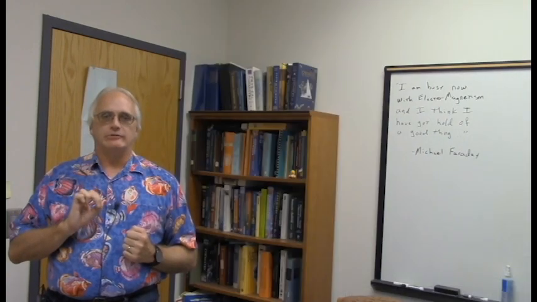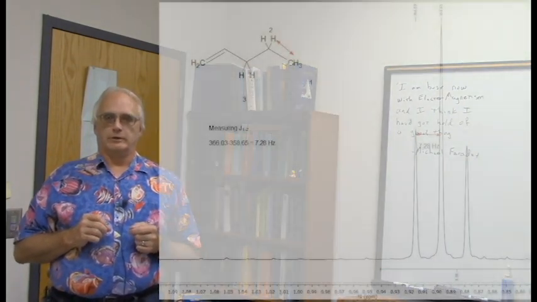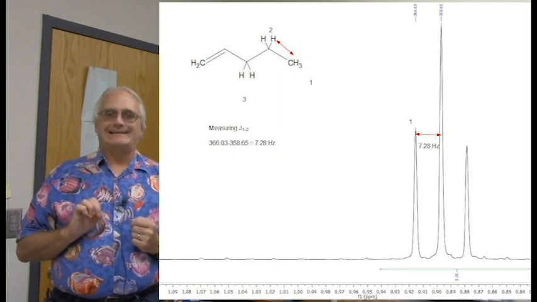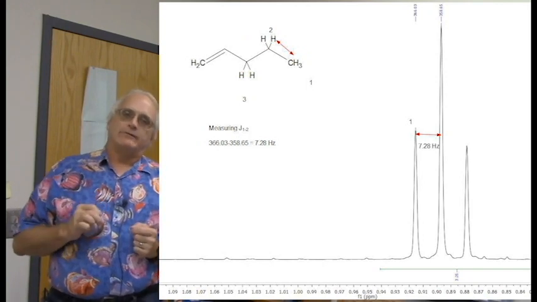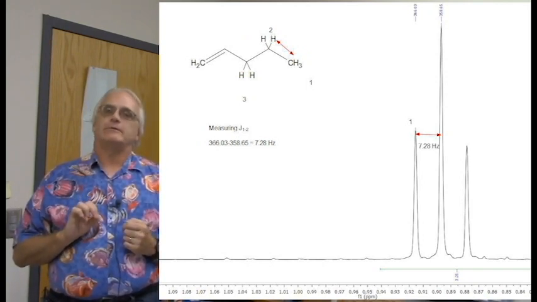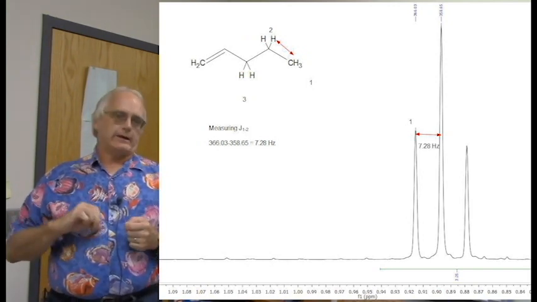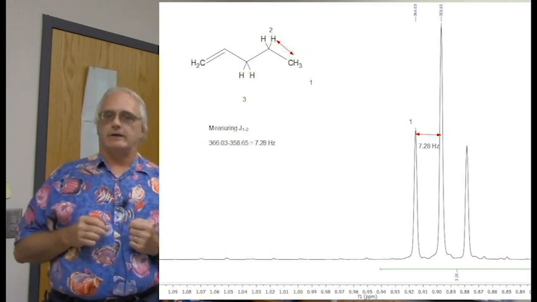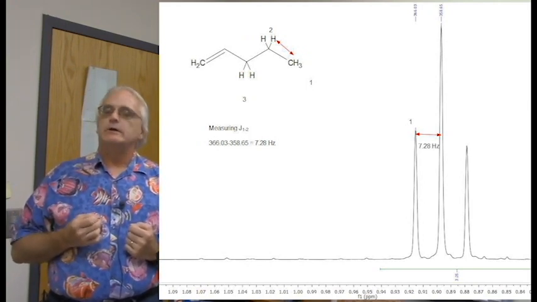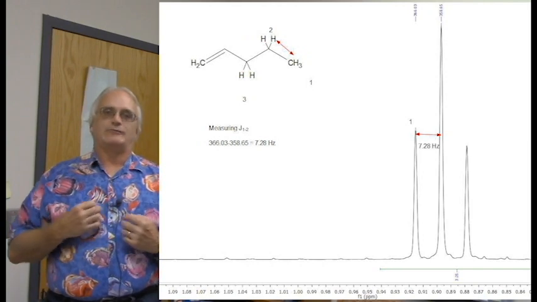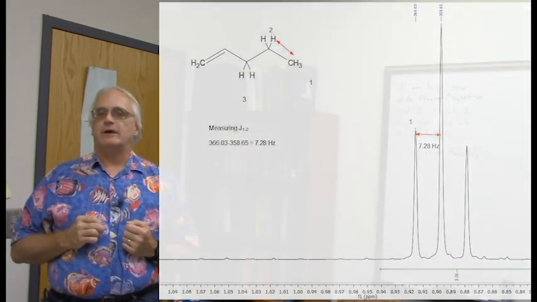So I want to show you how we go about measuring those coupling constants. First up, I'm going to focus in on the triplet for just a moment. This is going to give us a really nice clean measure of J12, the coupling constant between group 1 and group 2. Now what I've done is I've labeled two of these peaks, not with their peak positions in ppm, but simply had it label the peak positions in hertz. And to measure the coupling constant, really all you need to do is take the difference between these two numbers. And you come out with a number just a little over 7. Sure enough, a coupling constant in this aliphatic region where all the bonds are nice pretty classic single bonds, coupling constant just above 7, exactly what we would expect to see here.